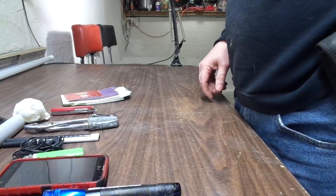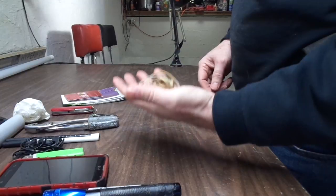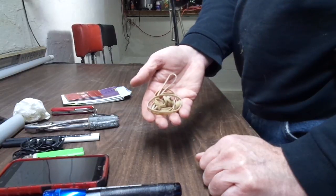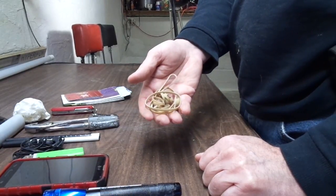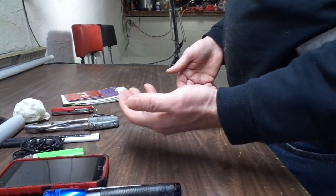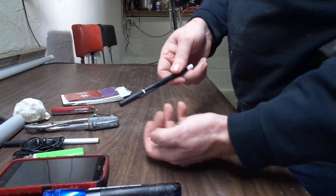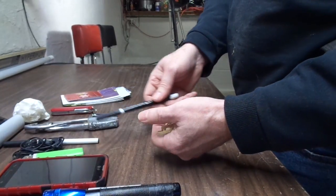And then back left pocket: rubber bands. These have come in handy so many times. One time the brakes fell loose on the back of my bicycle and I just rubber banded them up out of the way so they wouldn't rub against the tire. Between the rubber bands holding something out of the way and some electric tape, you can probably get yourself home if something's dangling or binding.